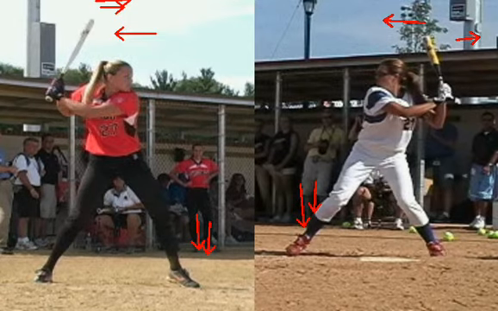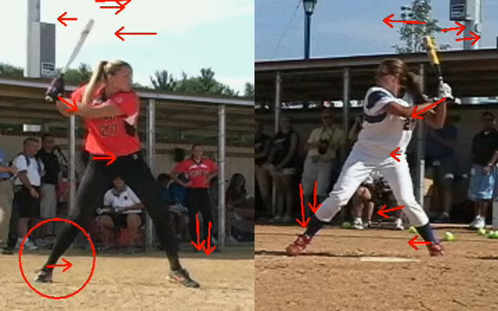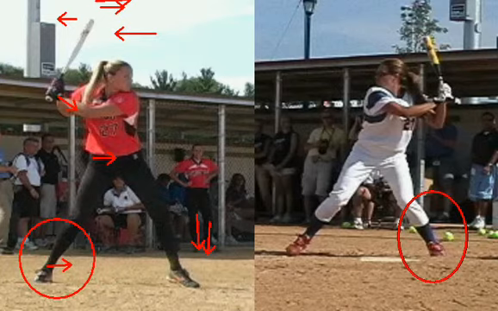Okay, so on this frame right here, we're going to finally see the bats begin to unload this direction. We'll begin to see the knobs start to turn down and in. We'll begin to see the middle turn in here, this type of action here. We see the back foot spin off this way. I'm going to put this on here so I don't forget. We are going to come back to the action of the back foot here. Let me just throw this on there to better see what's happening.